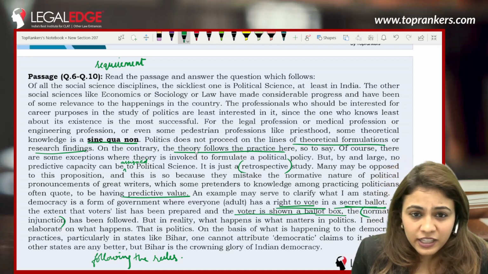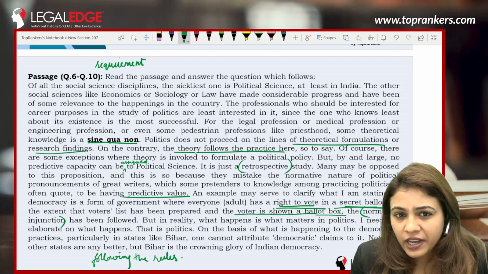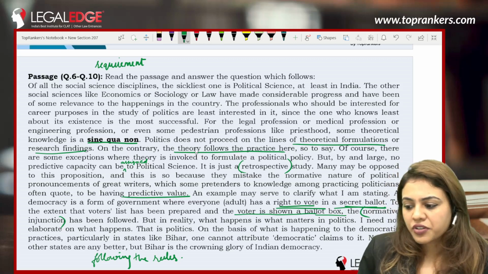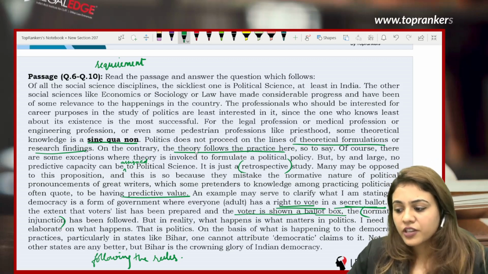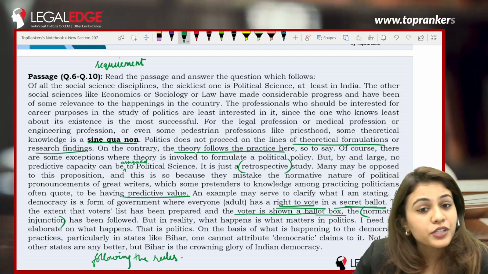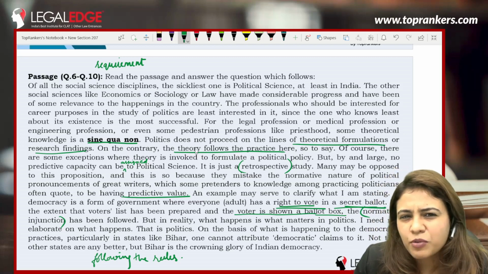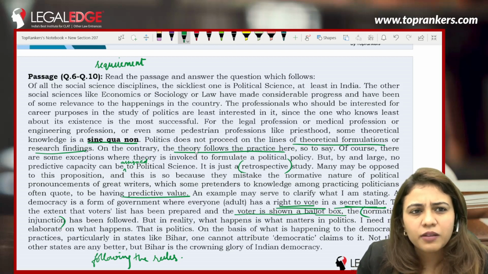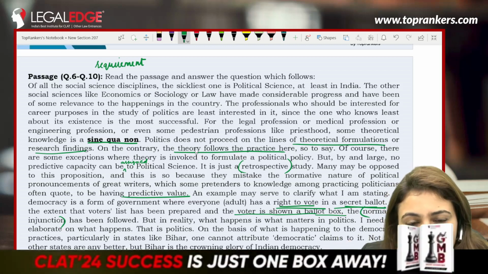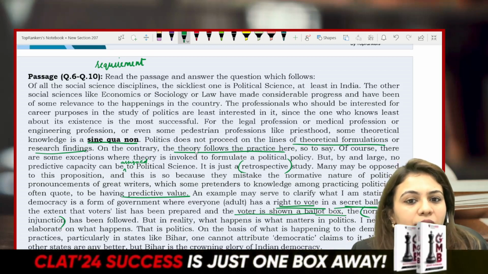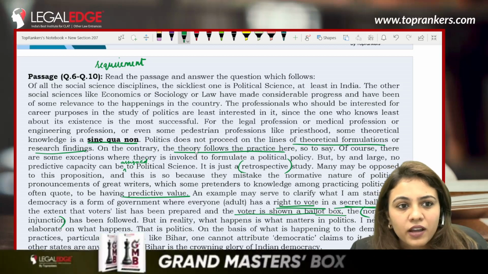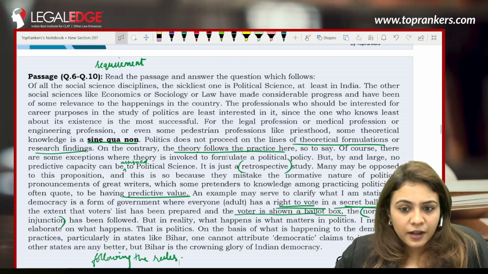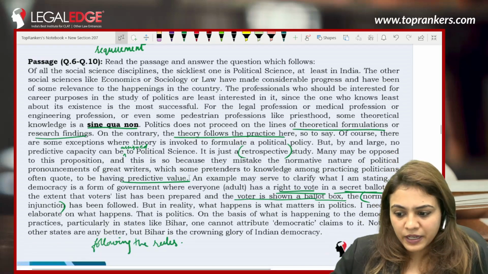तो देखने को हम अगर देखें तो इंडिया पूरी ही डेमोक्रेसी है, बट बिहार में जो होता है हर बार, that is definitely not something which follows the rules and regulations of democracy. So he says, on the basis of what is happening to the democratic practices, particularly in states like Bihar, हम ये नहीं बोल सकते कि we live in a democratic land. Not that other states are any better, पर ये बोलता है कि Bihar can be considered as a crowning jewel when it comes to not following what happens in a democracy. Obviously, there are other states where people are forced to vote a particular political party. But हाँ, बिहार ही सबसे prominent example है.